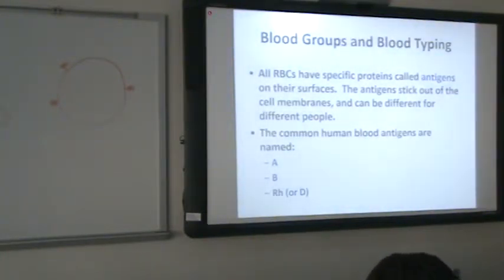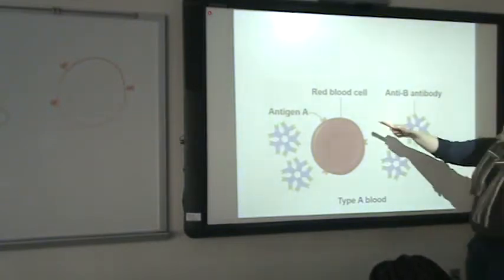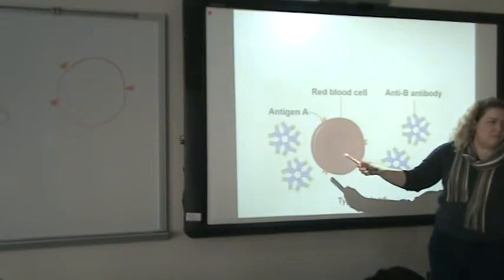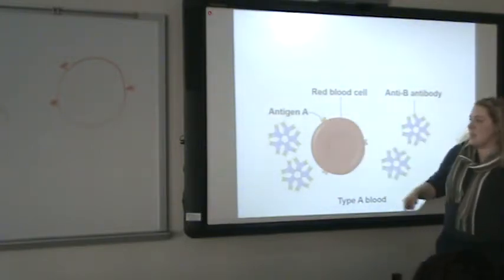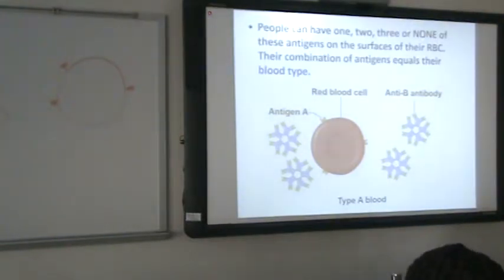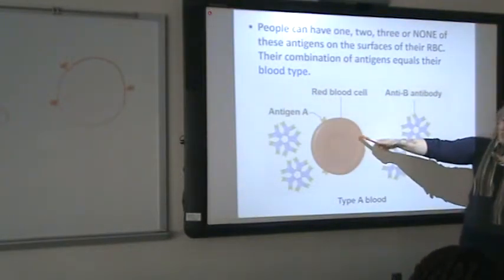The ones that matter for blood typing are 3 different kinds, basically. They're called A, B, and Rh. Some books will call the Rh antigen D. I think in the lab it's labeled Rh. So A, B, and Rh are the antigens, the little surface complex shapes that can be on blood cells. Those are the possible options. So depending on what your parents have, your blood cells will have some of those antigens on them. They're showing it by a flag shape, which is simplified. We're using this flag shape for antigen A. Antigen B would have a completely different shape. I'll show that in a minute. So whatever antigens you've got on your blood cell, that gives you your blood type.